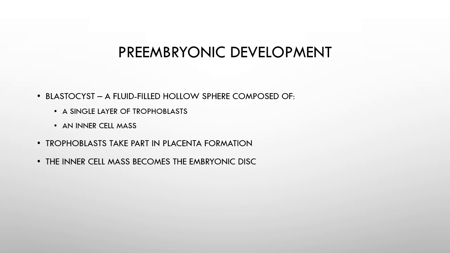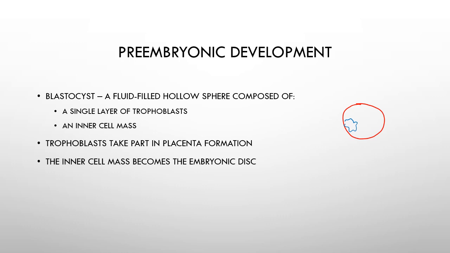The blastocyst is a big sphere of cells. So we've got a whole bunch of cells along the outside, and this is going to start to differentiate into two sets of cells. So at this point, we have two components to the cells. One is the trophoblast. This is the outer layer of cells. So we've got the sphere itself, and then on the inside, we've got the inner mass of cells that are there.